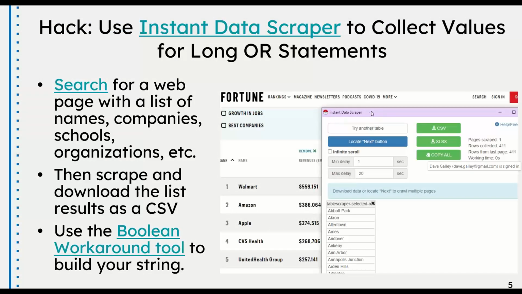It'll pop up a little window called Instant Data Scraper, and it will tell you what it's going to try to scrape. If it doesn't look like the list you were trying to grab, just click Try Another Table until it looks correct. If it never looks right, then stop. This will not work on this page, and you should try a different page to scrape from instead. That is the best advice I have on scraping and data capture for people who don't want to get under the hood and don't want to learn to code: just use the simple tools and give up if they don't work. Because otherwise, it's the difference between a tool that really helps you and saves you time and opening up a whole new can of worms that'll eat days or weeks of your life.